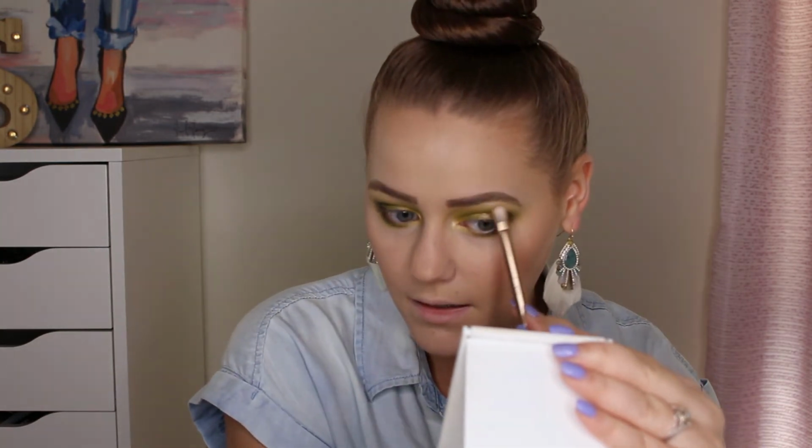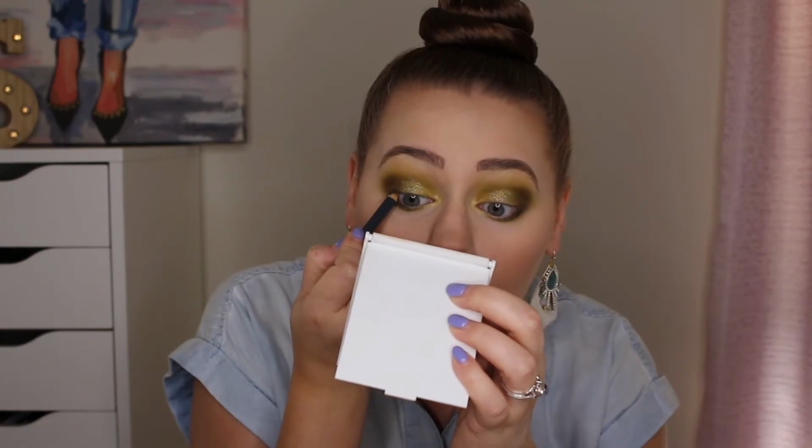To highlight the upper brow bone, going back in with that color Light of the Party, which we used to highlight the inner corner as well. I'm going to pop that up there. And I am going to apply tightline and waterline today. I'm going to go in with the Ulta Blackout Eyeliner, which I actually found an unused one. So I'm going to pop that in, and I'm going to tightline and waterline with it.